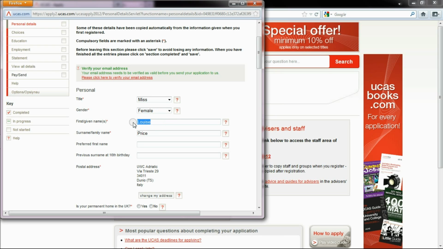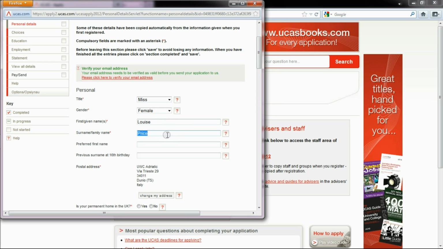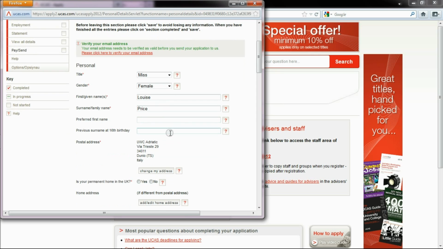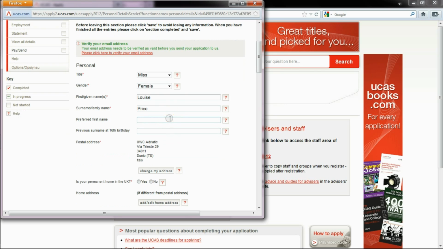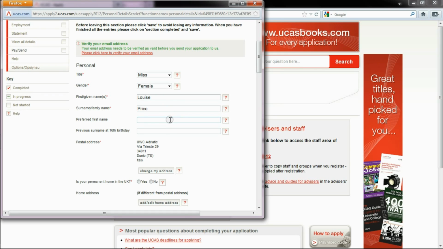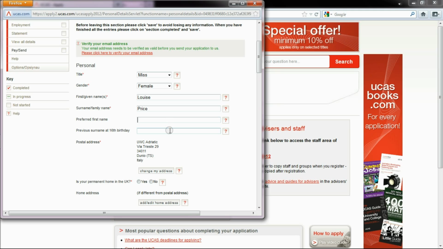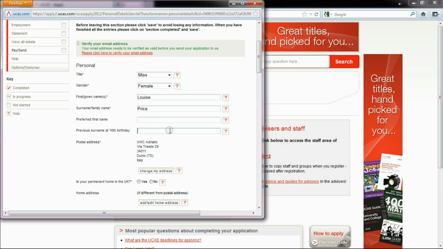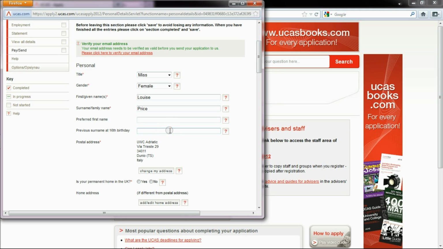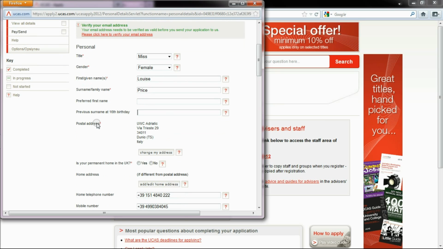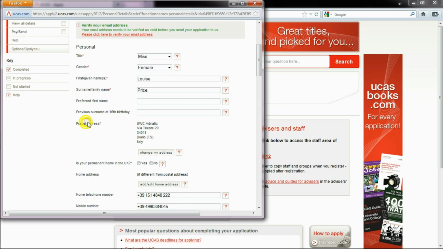Looking at the first given name or names, you type in the name that appears on your passport. For surname, you type in your family name, and if you have a preferred name that you would rather use, type it in preferred first name. Previous surname at 16th birthday, if this has changed, you type it in here.